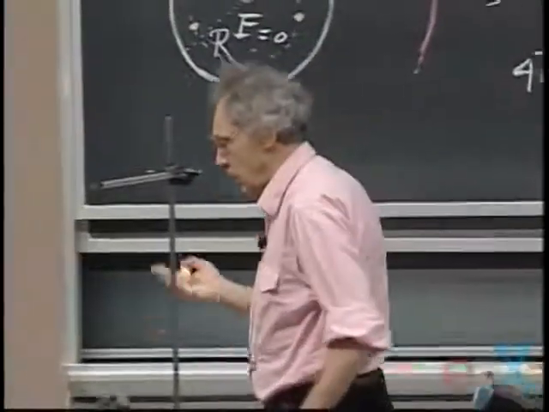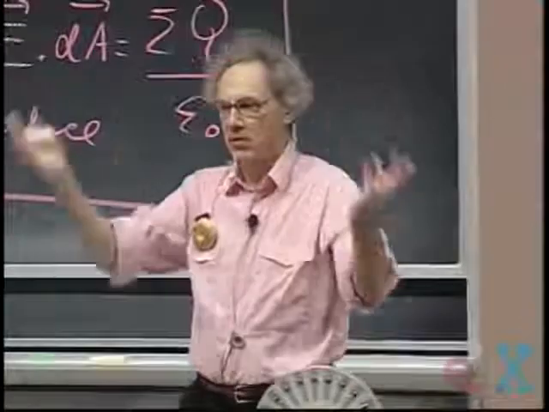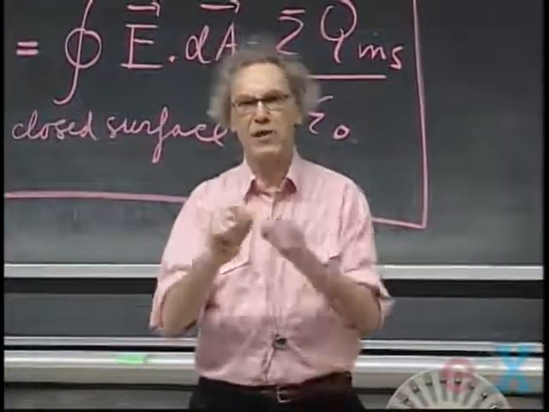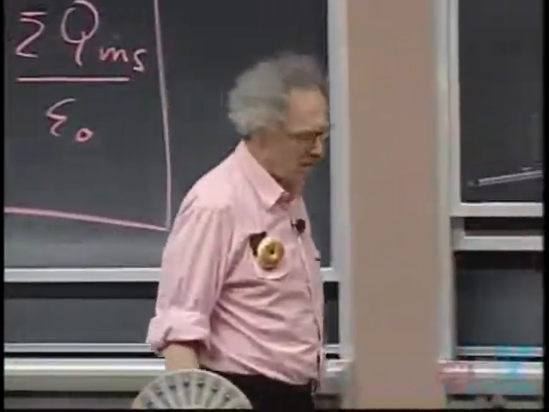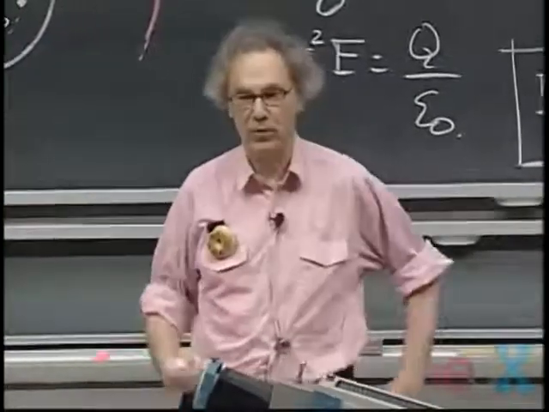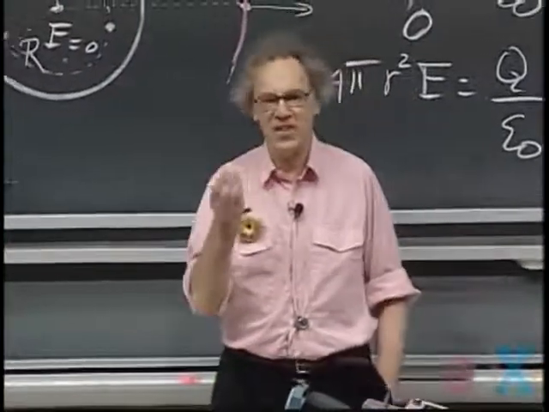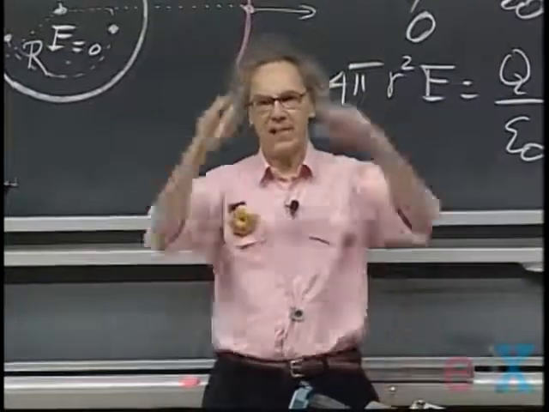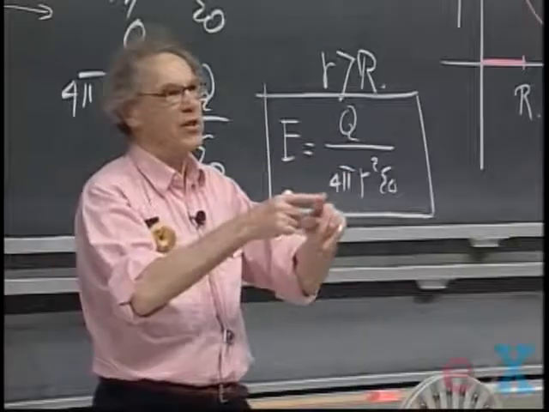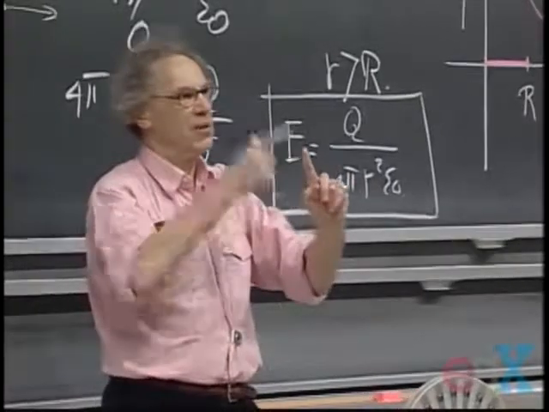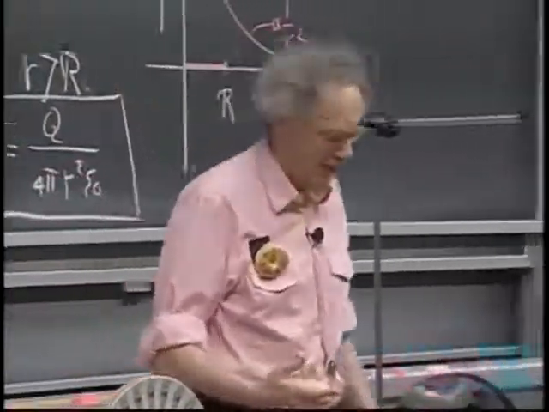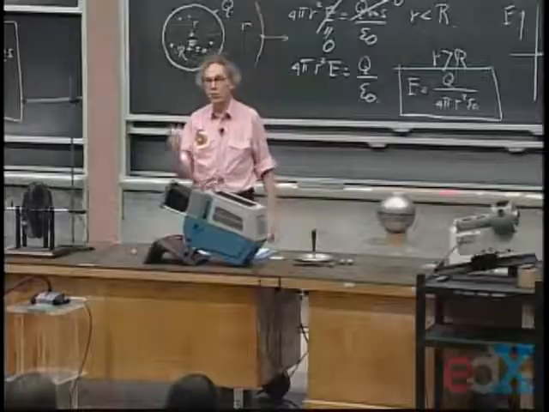You say, well, big deal, with 8.01 we always take a planet, and as far as we're outside the planet, we put all the mass at a point and we consider it as a point. Yeah, indeed. It's not a big deal for you, and it is not a big deal for me, but it was a big deal for Newton. He intuitively sensed that it was correct, that if you have a planet of uniform mass distribution, you can consider it as a point mass, as long as you're outside the planet. But it took him 20 years to prove it, and he finally published his results. It would take us now 30 seconds.